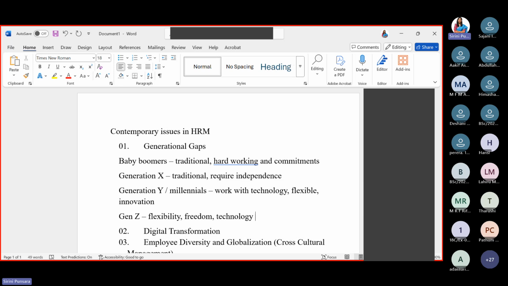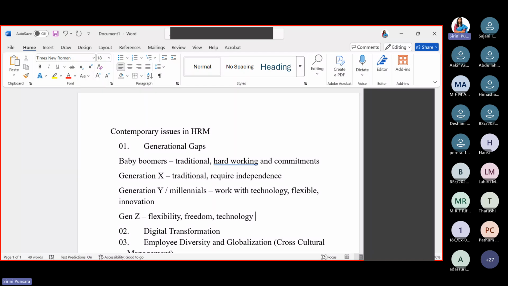And then the training programs that we provide also need to be in line with these generations. Young people maybe would like to have training programs like online programs, or programs which involve digital methods. Or they may like to be trained individually, or through self-learning. They will prefer those things. While other generations will prefer traditional training methods, maybe classroom training, doing group activities by discussing with each other, right? So those different methods they can prefer.